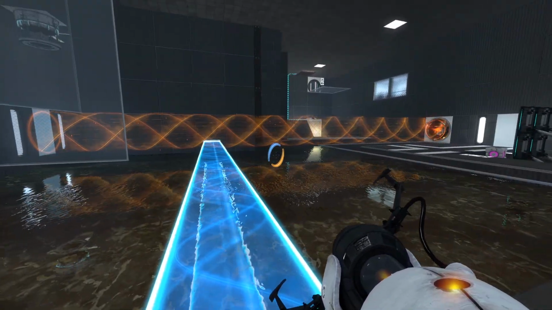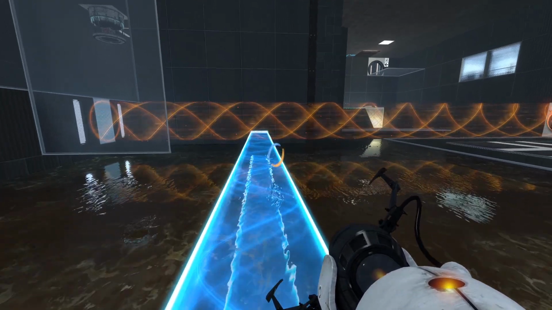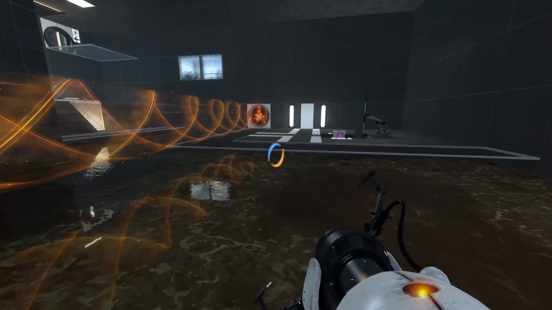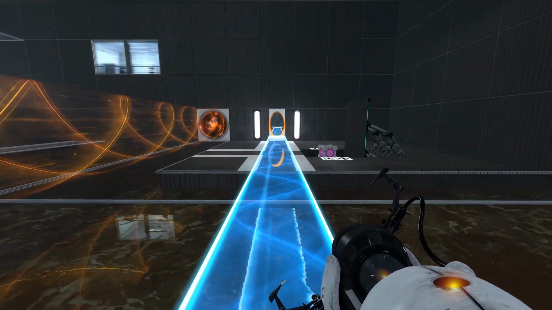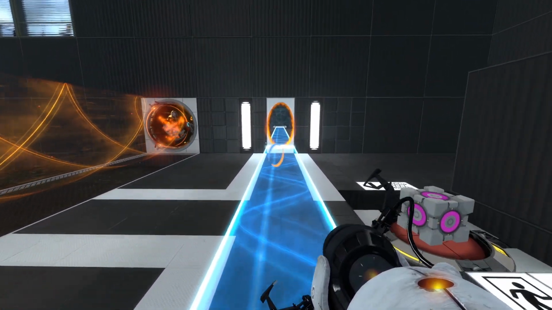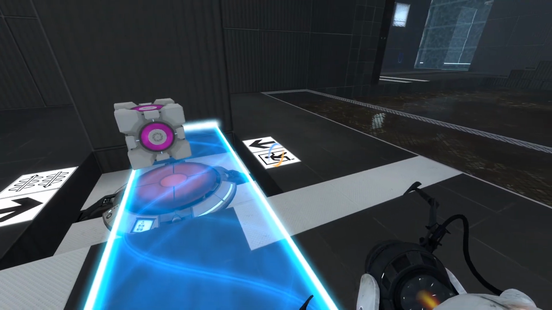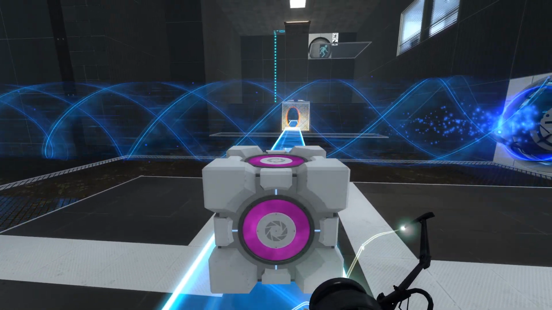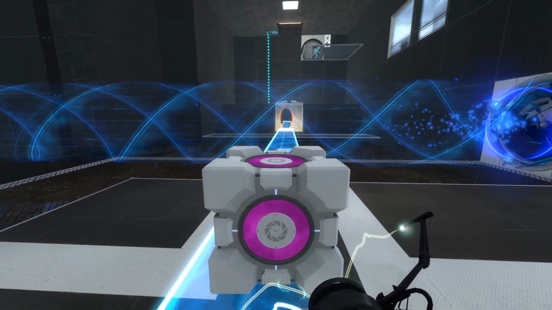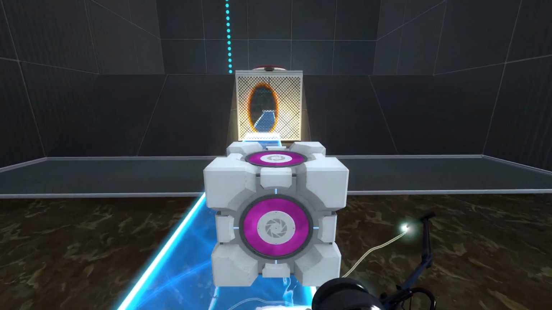I get the light bridge over there by going this way. I could take the light bridge with me around here, then use this angle on the runway to go there. This would let me take this cube over there, as long as I don't get knocked in the goo here.